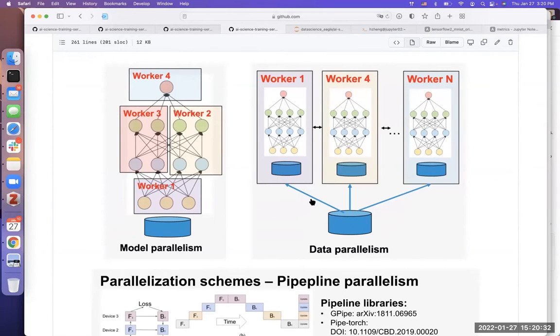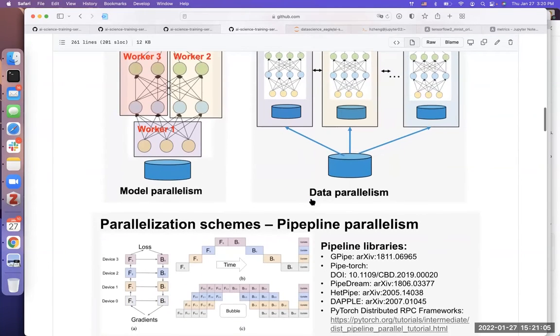Okay, and nowadays I'm also seeing a lot of people start to use a hybrid mode, where you have model parallelization within a compute node. Inside a compute node, you may have several GPUs. So you do the model parallelization within a node, and then the data parallelization across nodes, right? That's for the case where your model cannot fit into a single GPU, but you can fit it into a single node with multiple GPUs, right? But in today's example, we will focus on a small model, which can fit into a single GPU. We don't need to consider model parallelization.